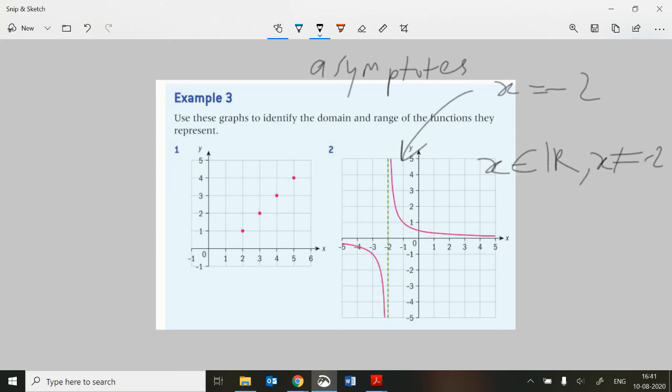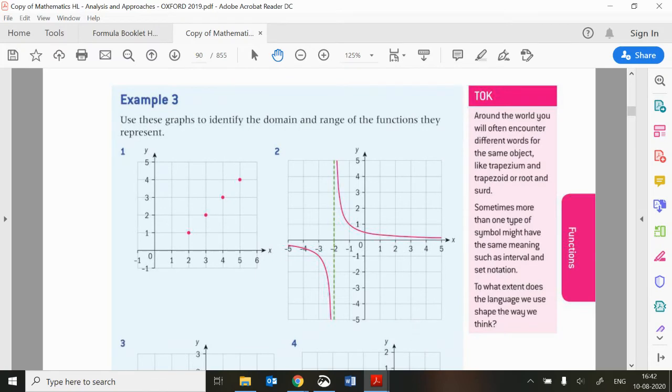Okay, and so that's x, and then for y, we can see that that also gives you any real answer. It carries on forever here, and carries on forever up here. But you can see that you cannot get an answer out when y is equal to 0. So you cannot get the answer of 0 out here. So there is a horizontal asymptote here as well, for when y is 0. There's actually 2 asymptotes. Okay, let's just see what they write.